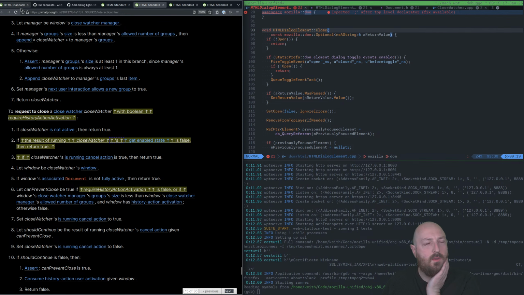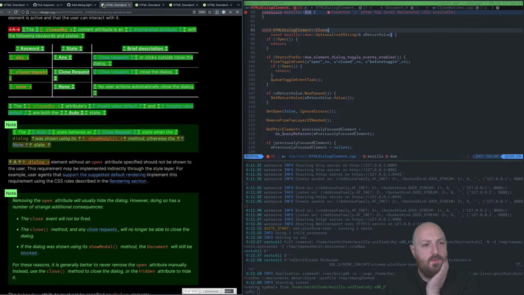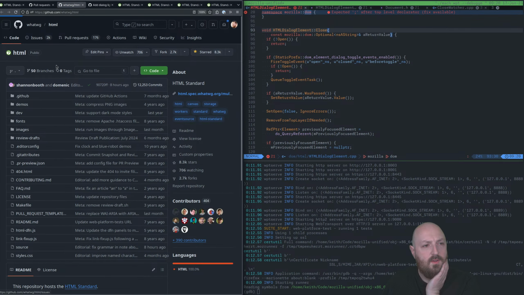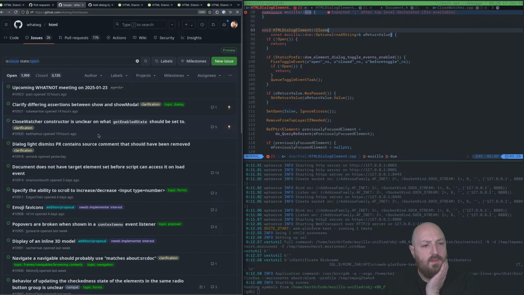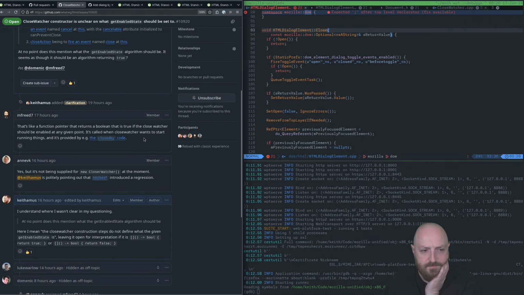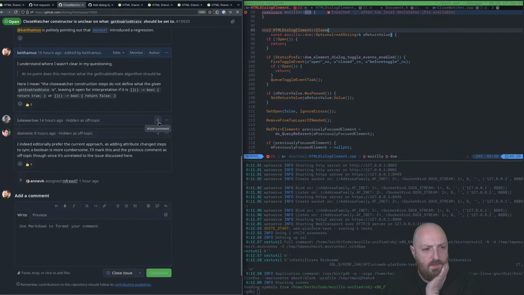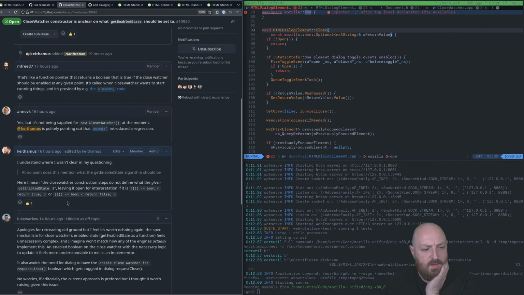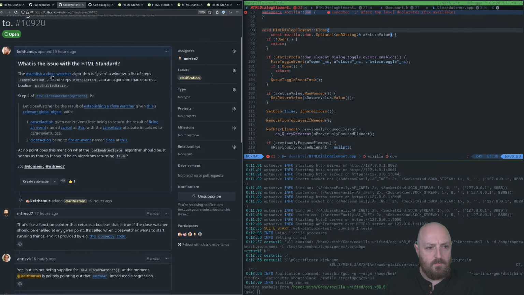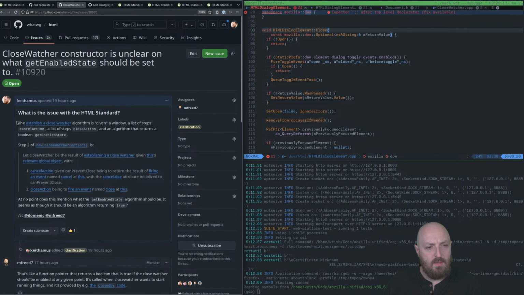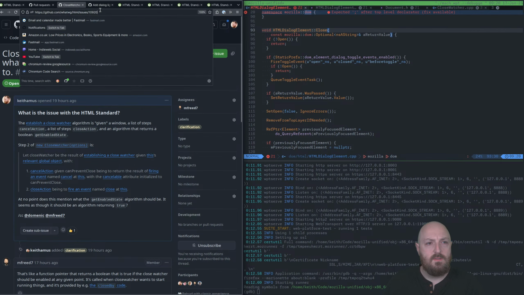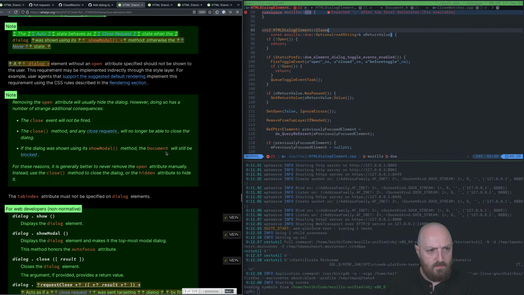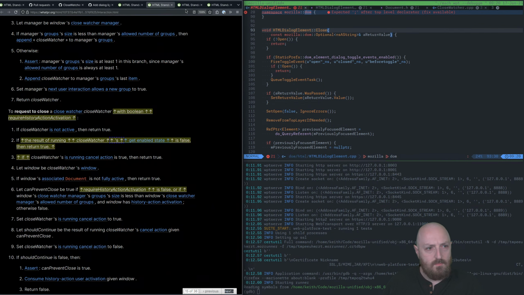Yeah, so I was looking at this the other morning, and this unclear. This might be worth making a PR to the spec, but establishing a close watcher here. So looking at the spec, it says, where's the close watcher stuff?